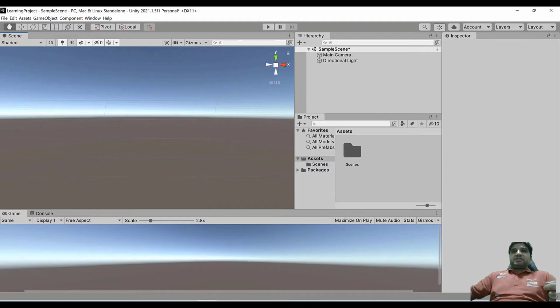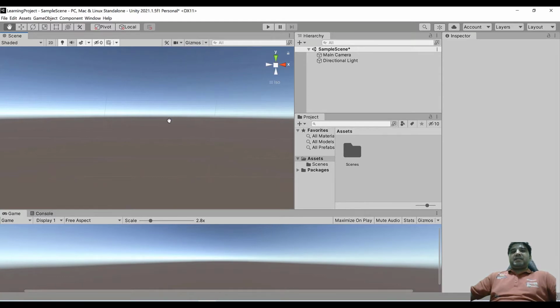In this section, I'm going to work with the previous example. In our last session, we understood how to place different screen elements, how to place different windows, and how to adjust their positions. Now, first of all, we will see how to insert a 3D game object in our scene.